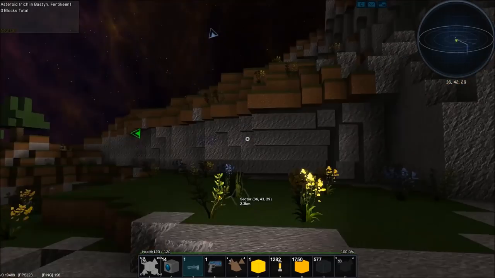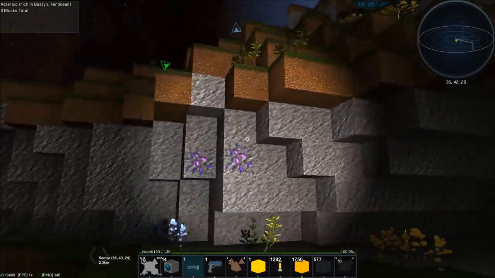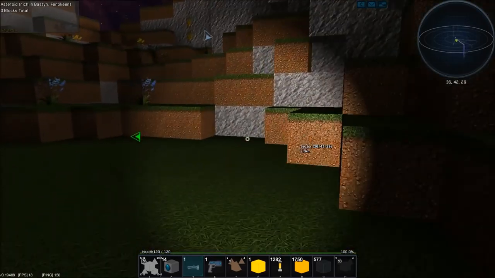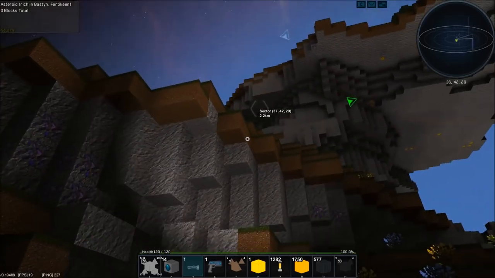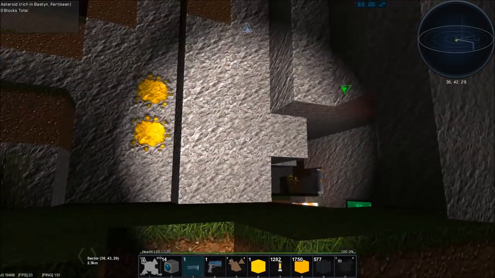Flashlight. Looks like night's coming. And I remember sticking it in a cave somewhere along the side of this outcrop here.